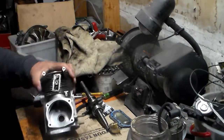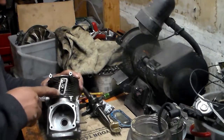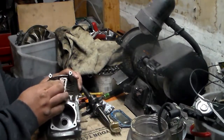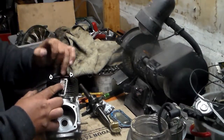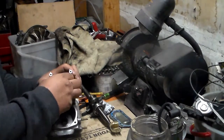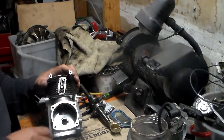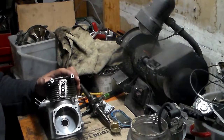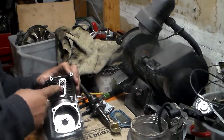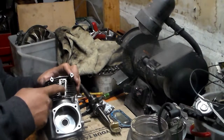One thing I want to show you guys is that on these old Toro engines - and the newer Toro engines probably have the same thing - we have this compression release here. It's a very simple thing, just a basic piece covering it. When you pull it over, the pressure comes out here a little bit, and that helps it to not be so hard to pull. A lot of snowblowers have this type of compression release mechanism. On lawnmowers there's a compression release on the exhaust too. So it's not as hard to pull, and when it starts up the compression release is still working - there's plenty of compression left in there, just a little bit is being taken off.